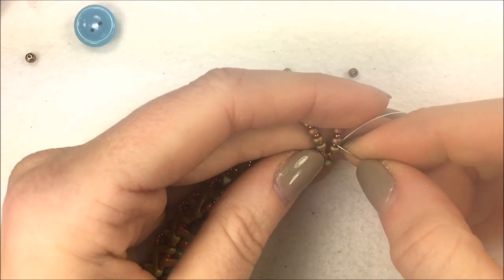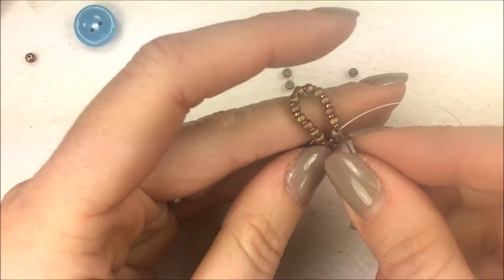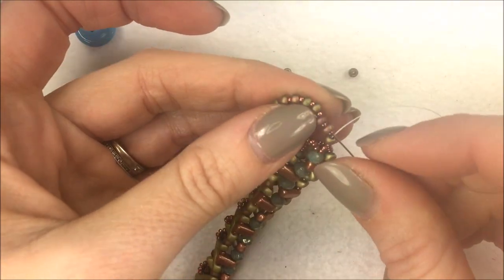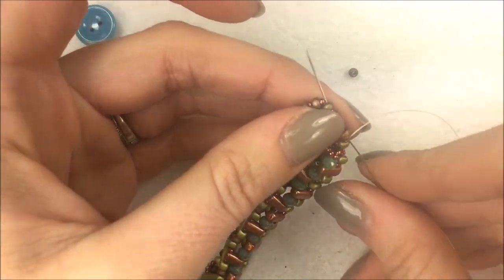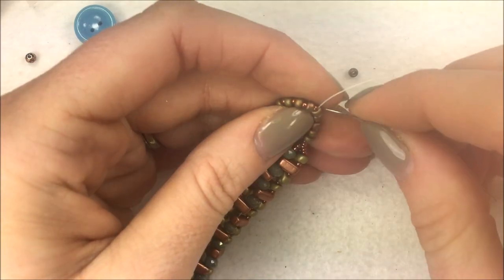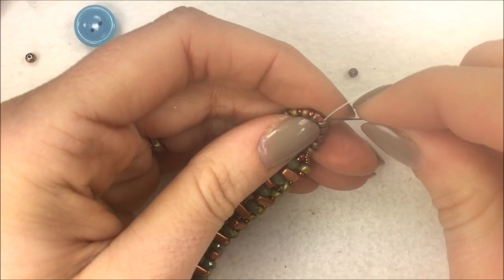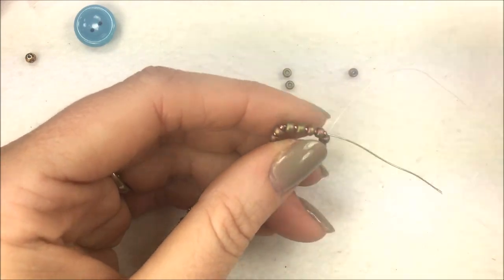As you go through the end of the project, you're just going to tie off your thread along the project, and then we'll burn it down. I forgot to mention also at the beginning that if you do like to glue your thread ends, Super New Glue is the brand that I usually have sitting handy and that I use to do my thread ends.